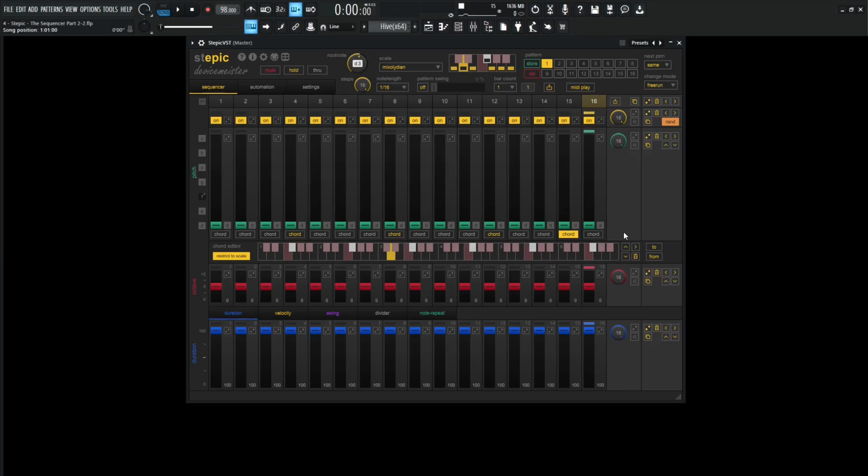We can also quickly copy chords to and from different steps via the quick copy buttons in the master section. So let's say if we wanted to copy step 4's chord to steps 2 and 5, all we have to do is go to step 4 and then go to 2, then select 2 and 5 and then hit copy, and then now we have steps 2 and 5 with the exact same chord. Or we can select copy from a different step. So we can go from 9 and say copy from, and maybe we want step 8.